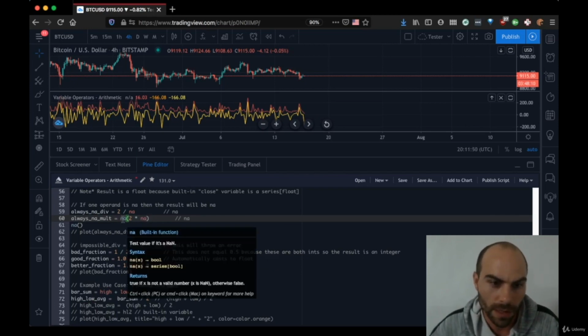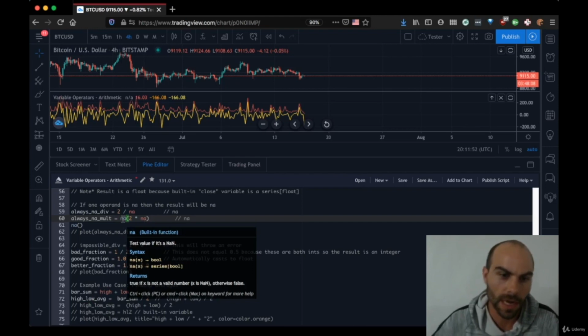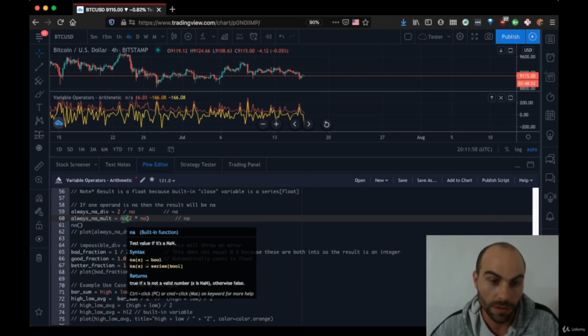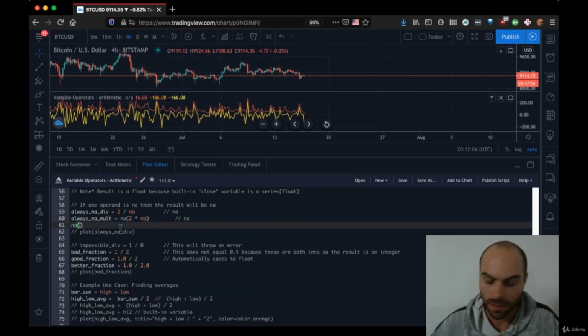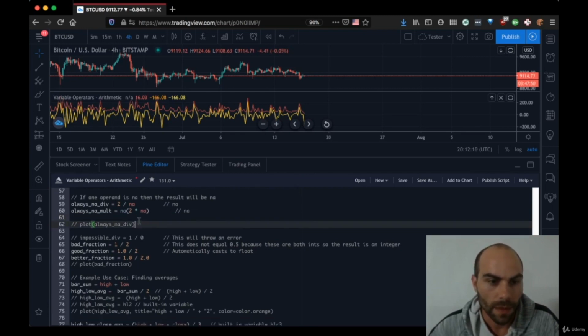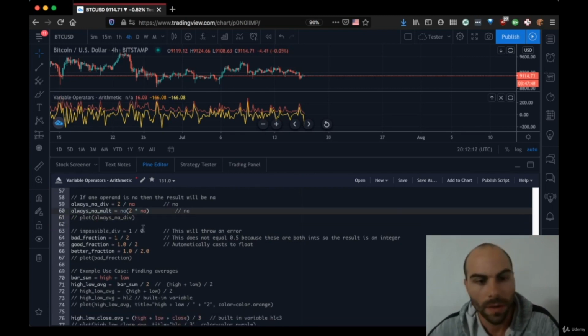So you'd put something like this in and see how it says test value if it's NaN. Basically it's going to return a Boolean, or a series boolean, true or false, and then based on that condition, you can do your division or multiplication or whatever it is you want to do.